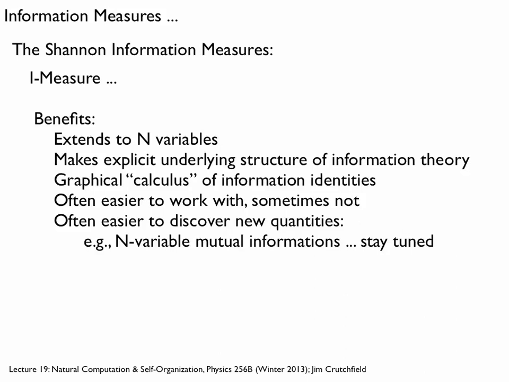It gives us a way of actually calculating things, reading off different kinds of identities. In some problems it's easier to do the calculation over the sets of events rather than information measures, and vice versa. It's not always a benefit. In particular, there is this sort of combinatorial explosion in the information measures, but that's actually not its fault. Sometimes it's easier to work with this information measure view, sometimes it's not.